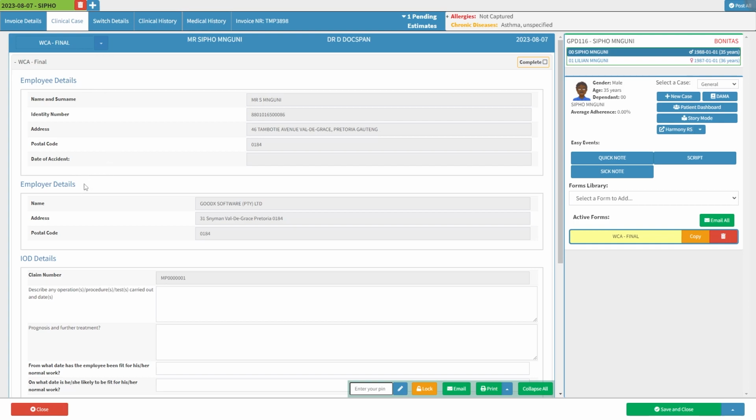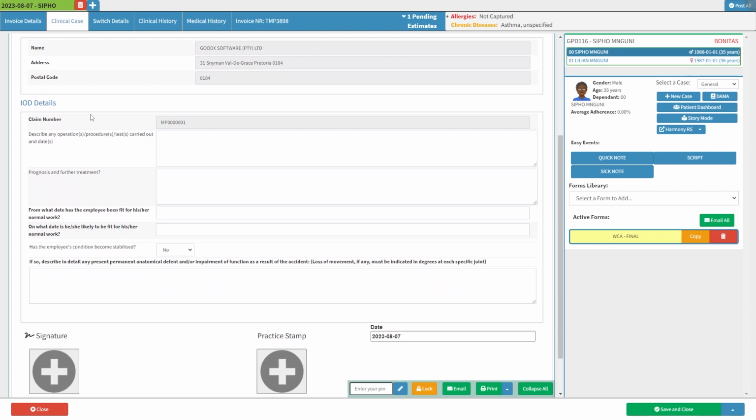The employer details consists of the business information of the company where the patient is employed. This information is retrieved from a debtor's account and will be automatically populated. It is essential to ensure that you complete all the remaining fields. If any of the employer's details are incorrect or need to be updated, please refer to the View or Update Debtor and Patient Information user manual linked in this video's description.